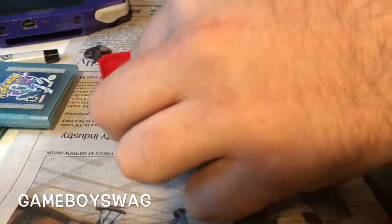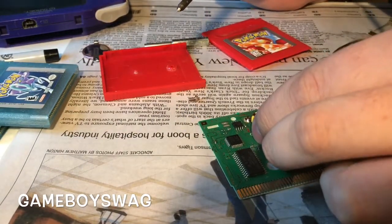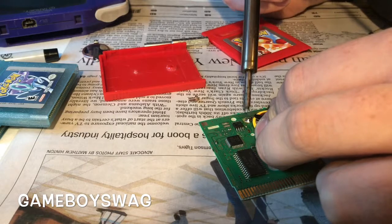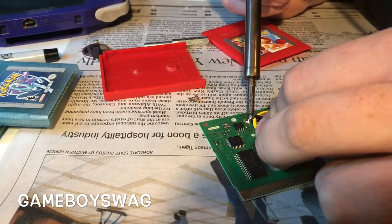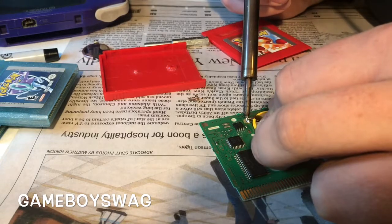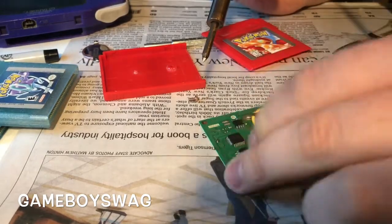Then you're going to want to put your new battery in. So this is the new one from eBay. And you're just going to want to stick it on there, line it up with the little circle that it had marked from the factory. And you just want to put it back on there and cover it up with solder. Okay, that's one side.